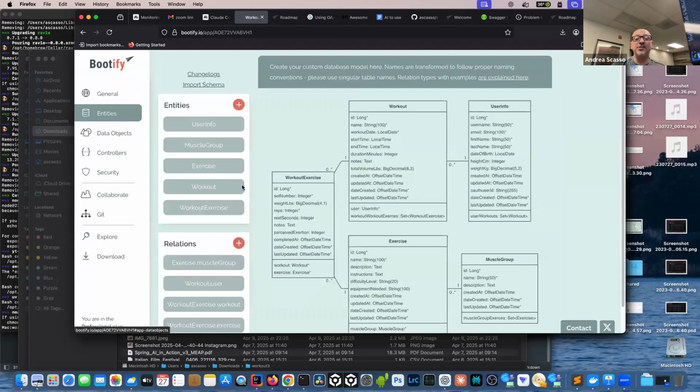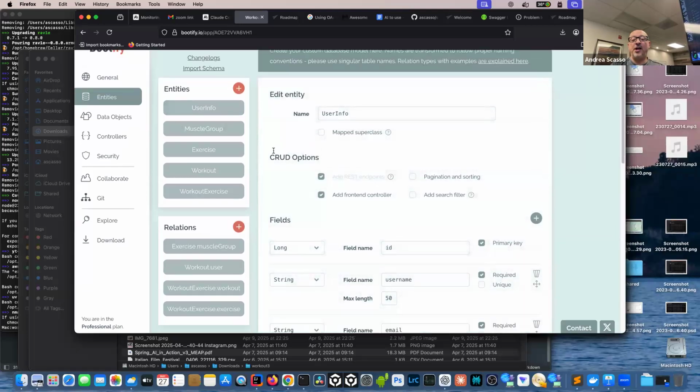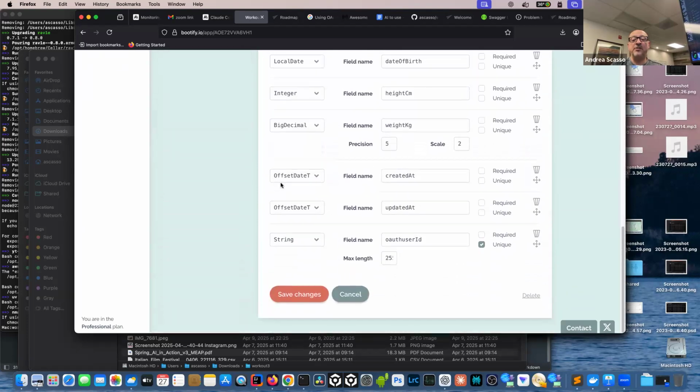Let's continue down that way. Okay, we did entities. You can import, but then you can go in and click on each entity and delete or add fields. You have all the data types from Java, and it will just know which database you're going to. Oh, this was a bug that I found: I had put OA with a capital A off, and that was tricking Hibernate. Once I changed that, it worked.